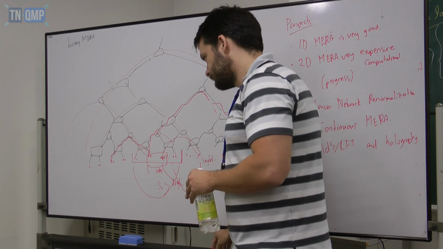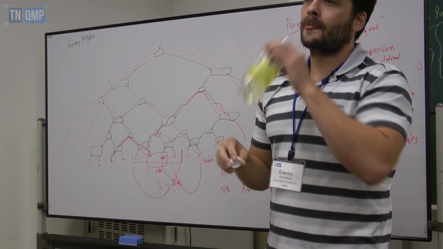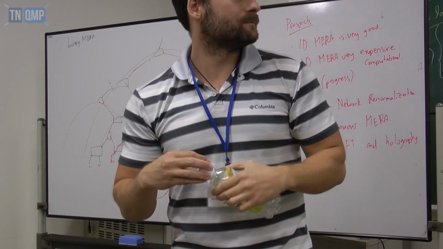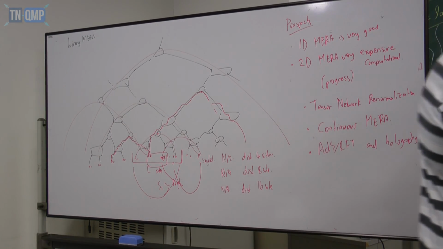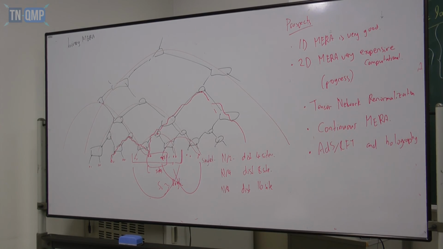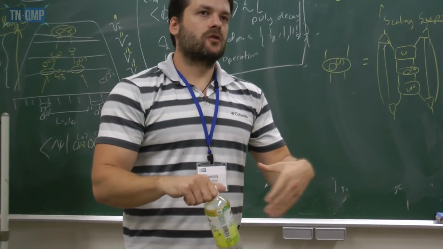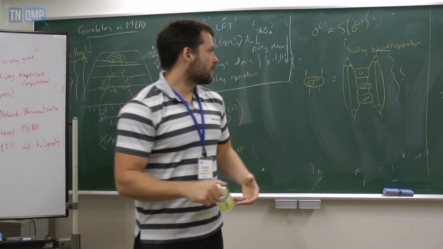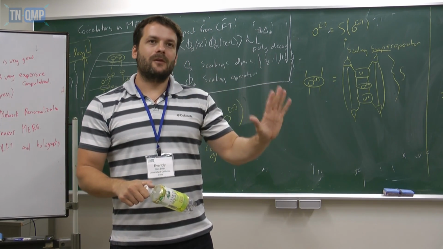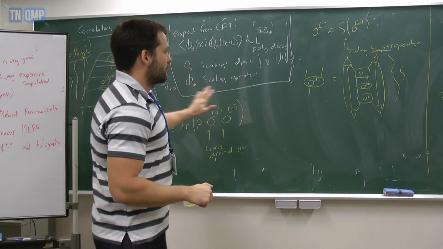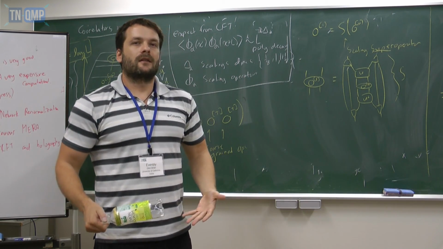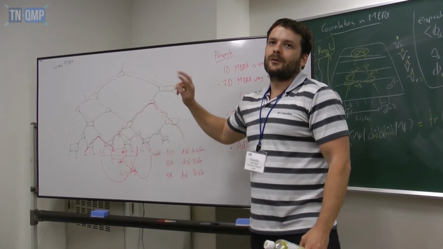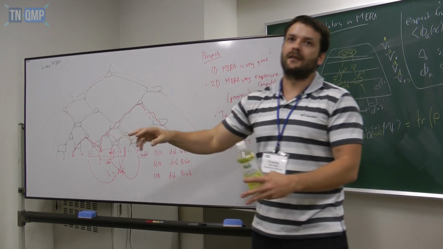Ah, I see. Thank you. How do you choose the disentangler for given models? For a given model, we can just do the same sort of variational calculation, just choose all of the tensors to minimize the energy. So for a given Hamiltonian, you just treat this as a tensor network ansatz. All of these tensors contain variational parameters, and I just want to choose the parameters to minimize the energy of this state.